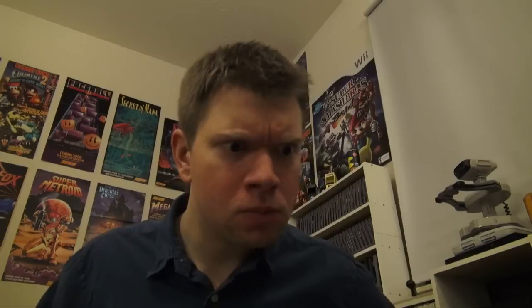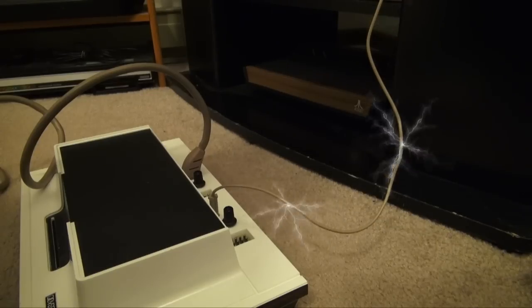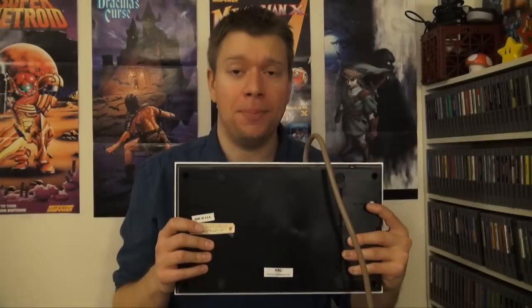Let there be life! Hello Dave, would you like to play a game? Yeah, but give me one second. Now most Odyssey games are intended for two players, so thankfully I was able to score a super rare Odyssey with a HAL artificial intelligence unit built inside to be my opponent. That's correct Dave, shall we begin? Of course! And we'll start off with the flagship game of the Odyssey called Tabletop Tennis.